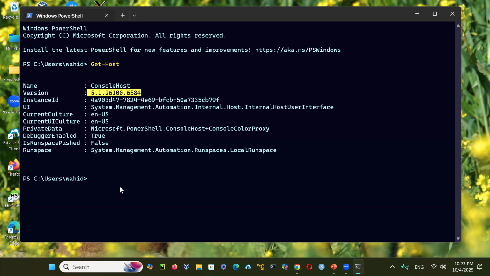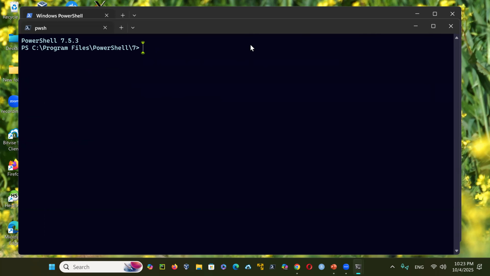I could use that one. That's still going to give me that reference. But notice that it does not give you a nicer color code and everything. So I'm going to use this one. And this one drops me to this directory, which I don't have to be in the PowerShell directory. I could be in here, and it also tells me the version is 7.5.3.